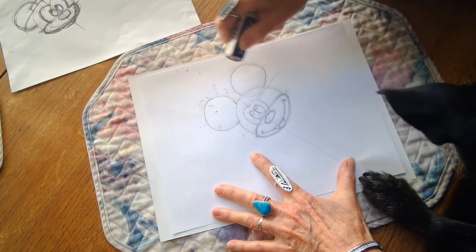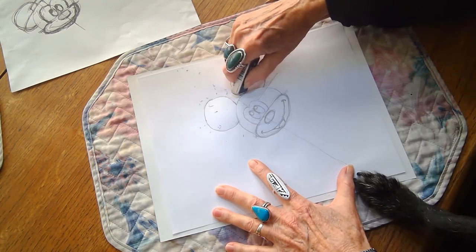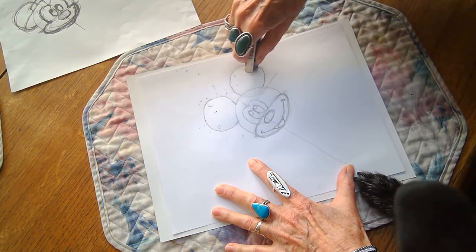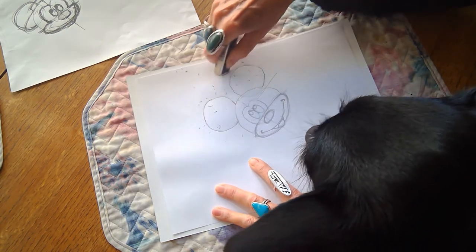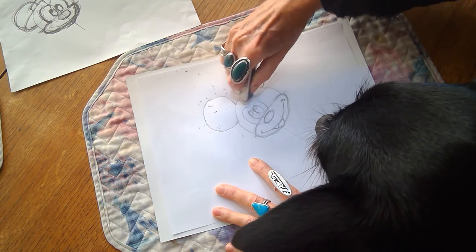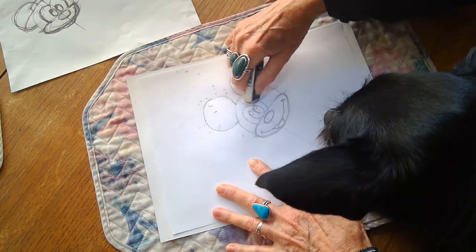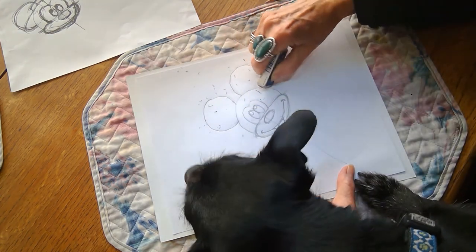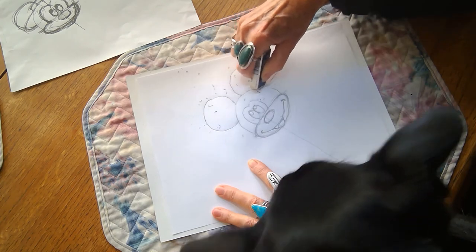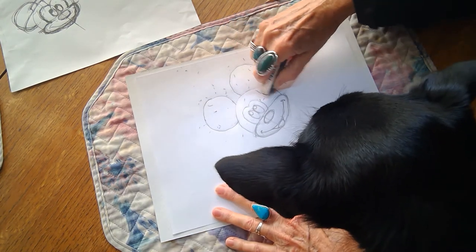There's Skitch again. He is so interested in drawing. He just really wants to learn. Don't you, Skitch? Yeah. He's quite a good artist too, as you will see in the next frame here. Okay, we're almost done. Skitch, don't block the camera.